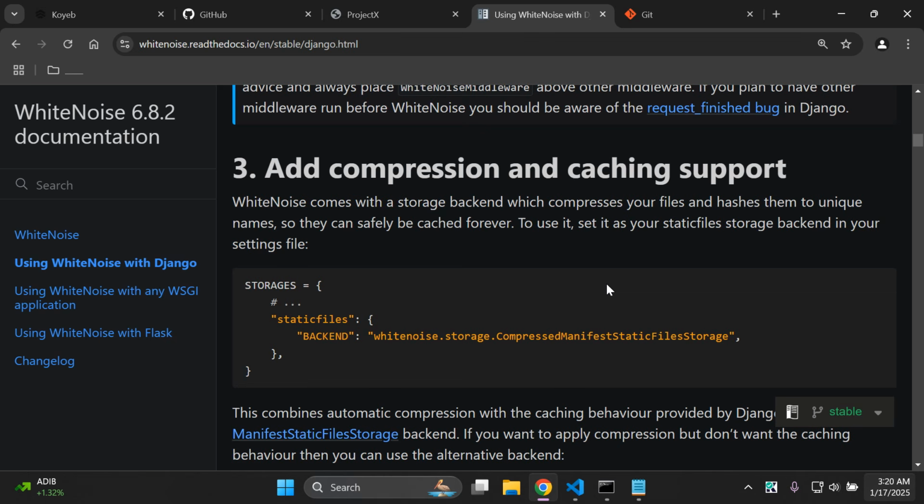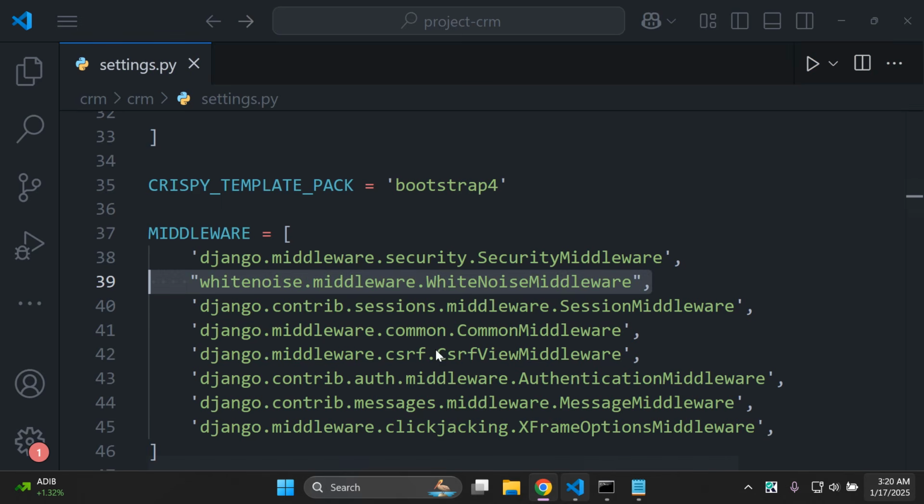Okay, now I will explain this a bit more near the end of the video because it isn't a caching and compression video here, but that's just the gist of it for now. But we need to add this in here, and the important part here is the ManifestStaticFilesStorage. So that will ensure that our files are cached correctly and that our browser always retrieves the latest version when we are updating our static files. So we can go ahead and copy that.